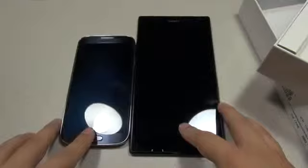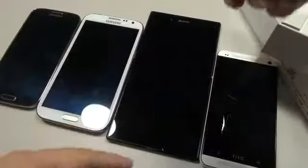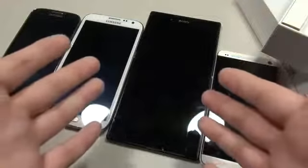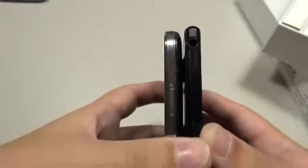But here we have the S4, and this is the Galaxy Note 2, and we have the HTC One. So you can see just how large this phone is. It's just insane. It may be the largest of all the phones that we see here, but it is also the thinnest. This is such a thin phone. And yes, now it is very, very big, but it is actually not all that heavy. The perceived weight is really not bad at all. I think it's just a little bit heavier than the Note 2, but honestly, it feels about the same to me. So if you were able to handle the weight of the Note 2 in pocket, hopefully this one won't be so bad as well.